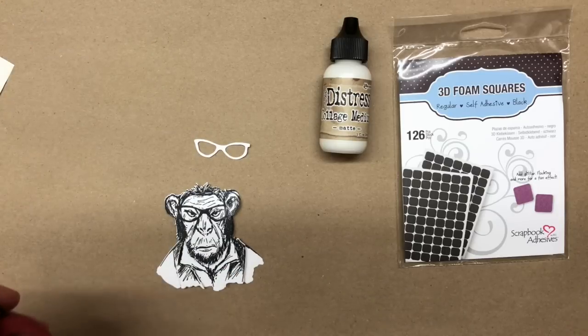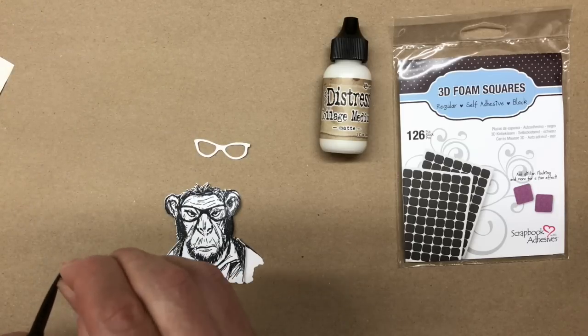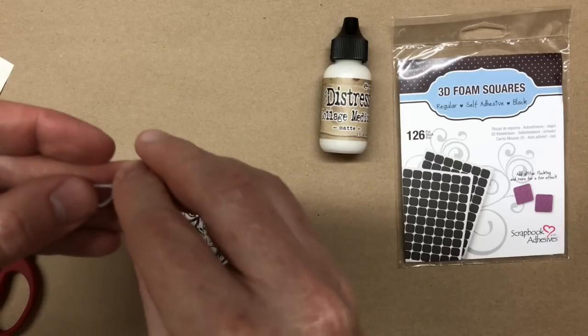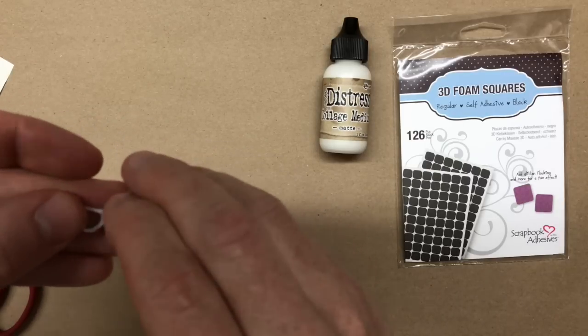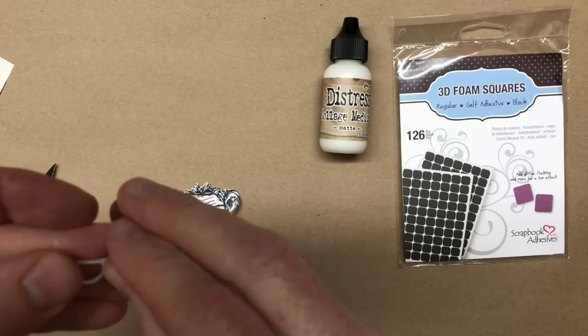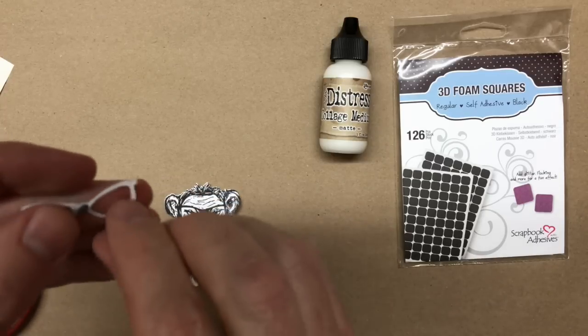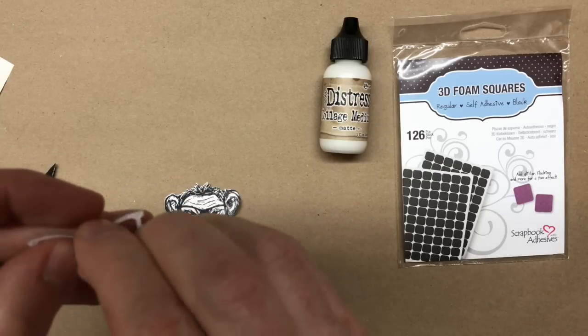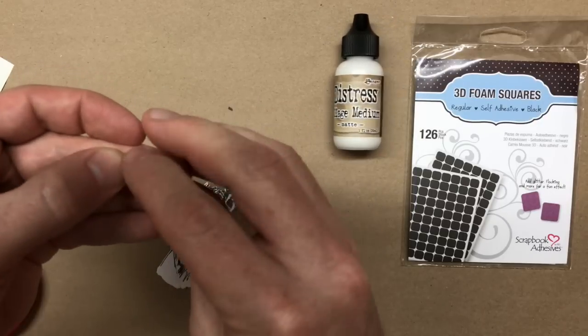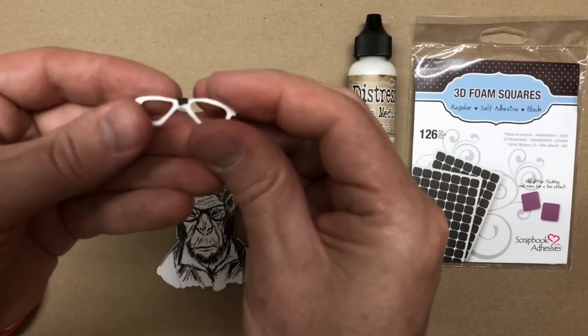Now, of course, with it being that small, it's quite a challenge to get it to actually stick to the die cut and not my fingers, but it's worth it. So I just place it down, press it to where it sticks there, and then I try to find the backing of it. Believe it or not, these are sticky enough that once it sticks, you'll be able to pull off that little backing. There it is. Flick that off, and I just have that nugget of foam right there. I don't try to outline the whole thing.